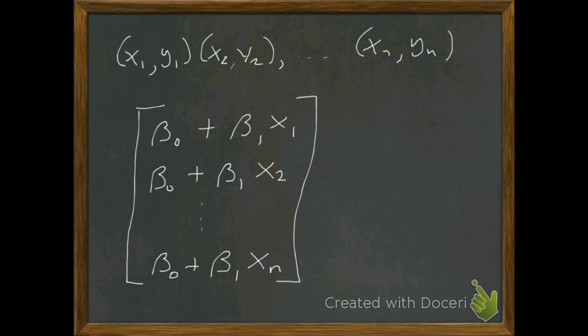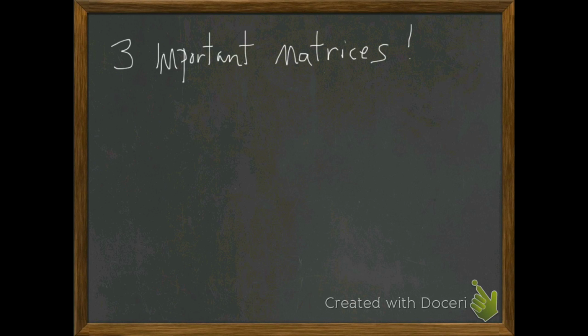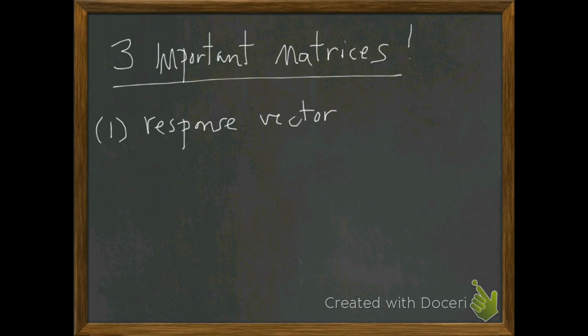Now, there's two matrices that I want us to examine. Actually, no, there's three matrices. And I say important, I mean, everything's important, but the three that are really important at this stage. One of the first matrices that I want you to consider is for the response vector and its transpose. So what is this vector going to look like? What's the product of Y transpose times Y going to look like? Well, remember the Y vector.